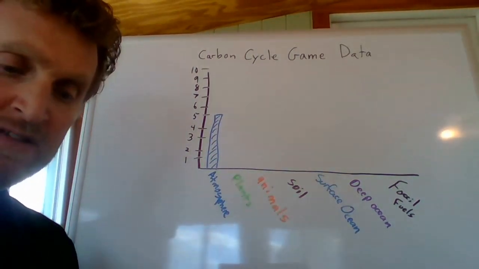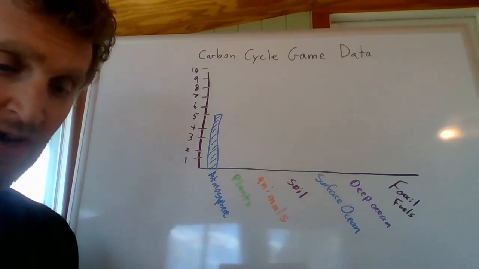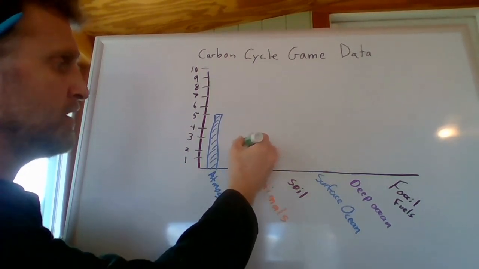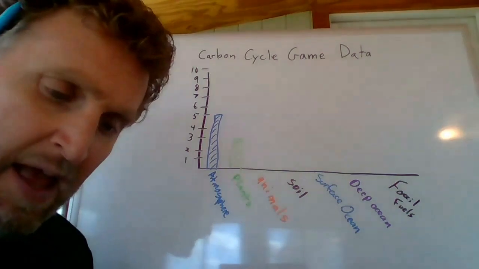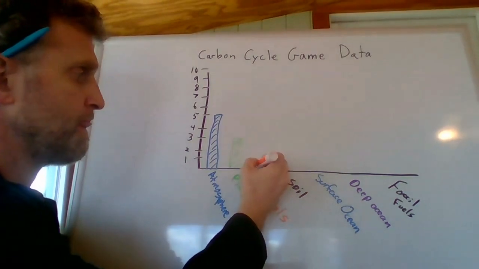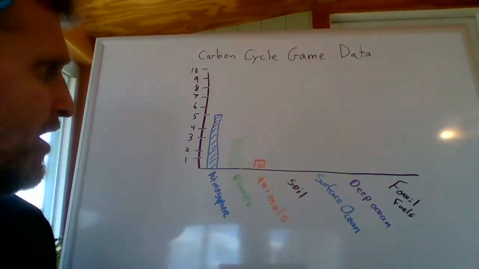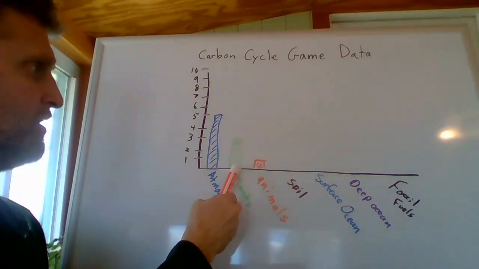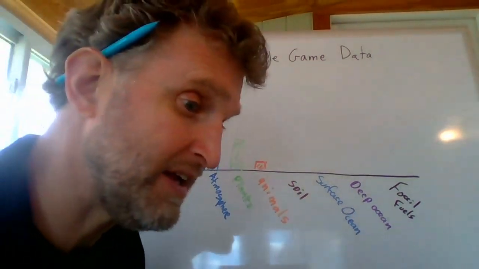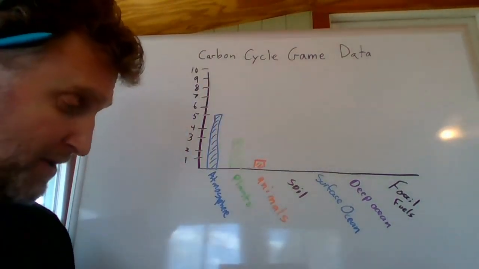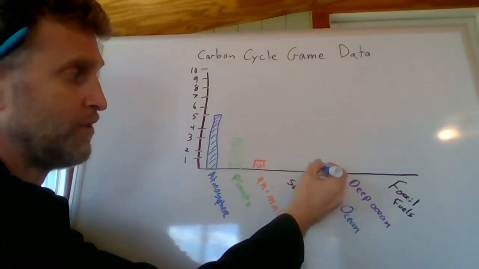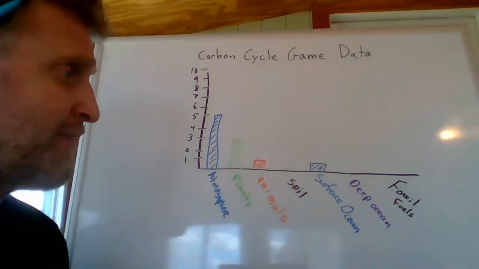The next one is plants, and I'm looking at my chart. Yours is going to be different, and I went to plants 3 times during the game. Animals, I only went to animals once. So you're starting to think if I went here 5 and I went here 3, that's 8. And then I went to here once, that's 9. Where was the last place I went to? Because there's only going to be 10 things of data. If you remember, well, you don't remember. If you do, great. I went to the surface ocean once, and then I went back to the atmosphere.